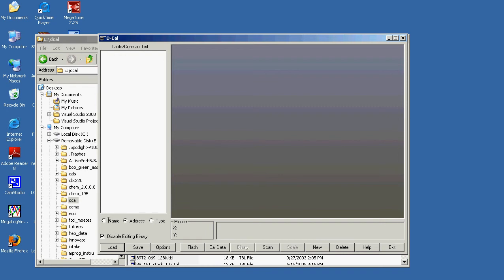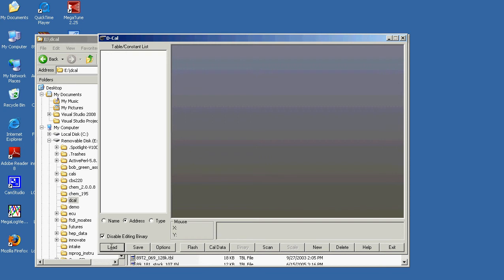This radio button down here allows you to sort the table and constant list by name, by address, which was that leftmost column in the table file, or by type. There are 3 basic types of data that you can edit with decal: tables, constants, and config flags. This disable editing binary checkbox does what it says it does. It stops you from making any changes.